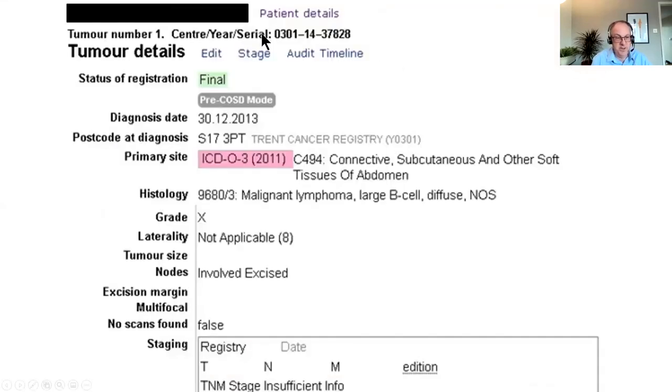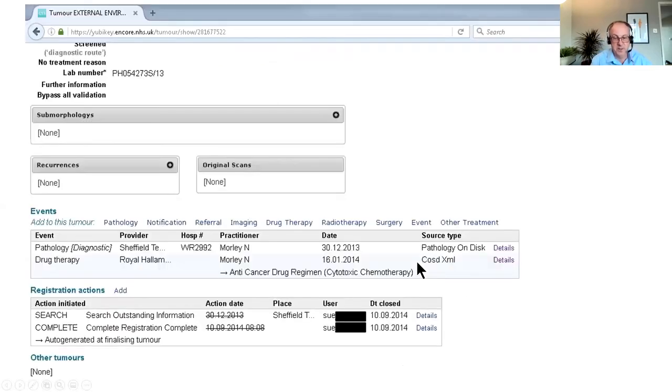This was, in fact, another patient who went into even more detail and got access to their full clinical record, in this case for a lymphoma they were diagnosed with. And this is just the start of it. I'm sorry, it's a bit fuzzy because I have to scale it up because it's quite a large document. But on it, you can see who they were, where they were diagnosed, and what the diagnosis was. And if I skip through the next screens, it goes into more and more detail about what was happening.